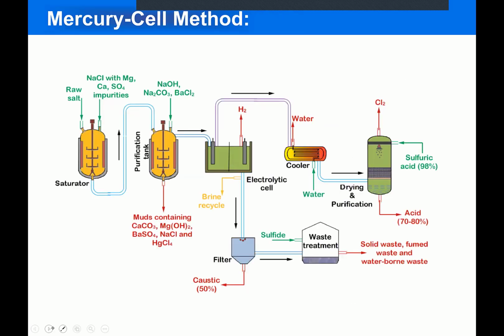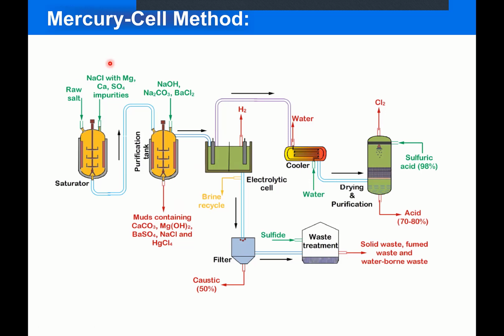The chloralkali process, which is an electrolysis process, can be achieved using three different methods. The first one is the mercury cell method. In that cell, you use liquid mercury as a cathode during the electrolysis. That eliminates the need for a separator between the positive half cell and the negative half cell. So that's a flow chart that summarizes the process.